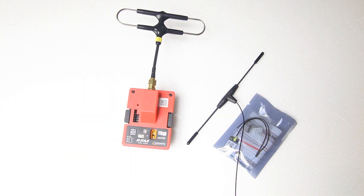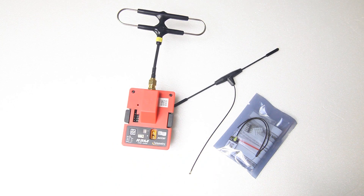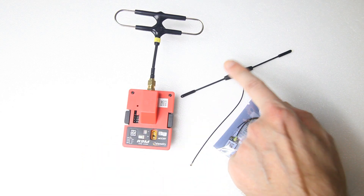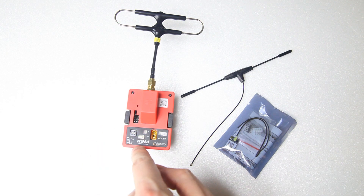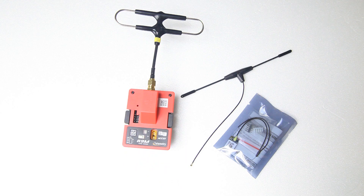The next thing I'll change is the module in my transmitter and the receiver in the quadcopter. I deliberately said change and not upgrade because the R9M system actually works — I've had it in use for a couple of months and it does work. However, the back-and-forth with versions of the firmware for the module and versions of the firmware for the receivers is a bit blah. Maybe it's because it's a relatively new product and maybe they should have tested it a bit more before releasing it.